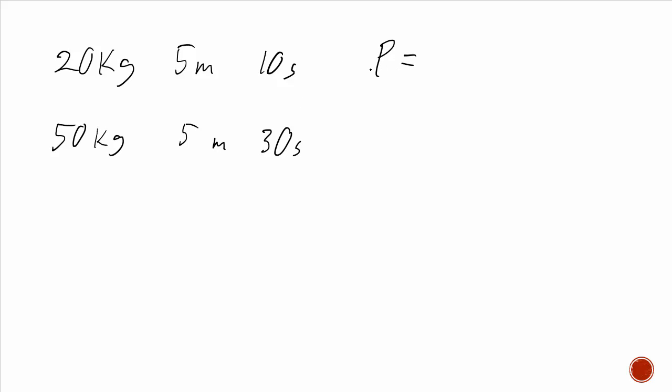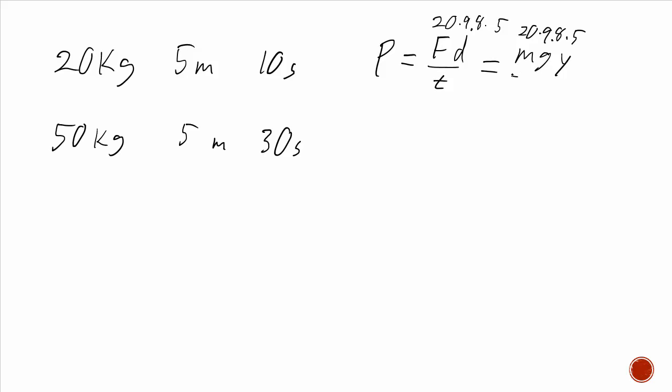Alright, so power, you can look at this a couple of ways. You can look at the work being done. The work is going to be the force. Well, the force is equal to gravity, so 20 times 9.8. So you could say the force times the distance over the time. So you'd have 20 times 9.8 times the distance of 5. Or another way to look at it is you could just look at the change in energy. Well, the change in energy is gravitational energy, so that's mgy. Well, that's going to be the same calculation, 20 times 9.8 times 5.